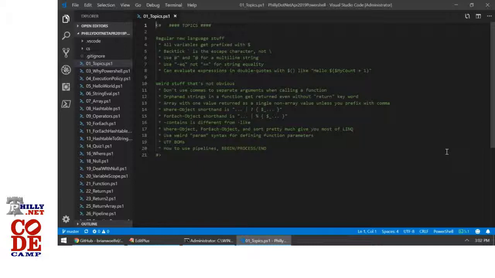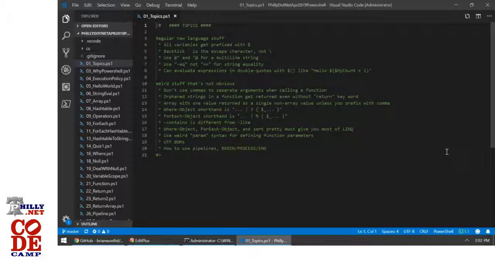This is the type of stuff that we're going to cover. So if you're fully acquainted with all of these things, this might not be the session for you. The intent is people who haven't used PowerShell or have used it a little bit. We're going to try to solidify some of the syntax and concepts, so that if you're ever stuck writing or maintaining PowerShell code, all the weird, obscure things that are hard to Google because it's some punctuation mark or subtle behavior, we'll at least cover them here so you know what's going on.